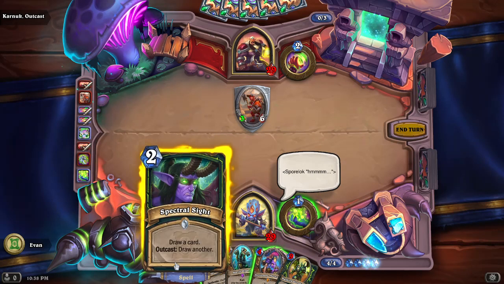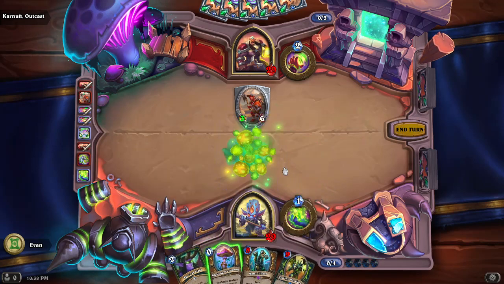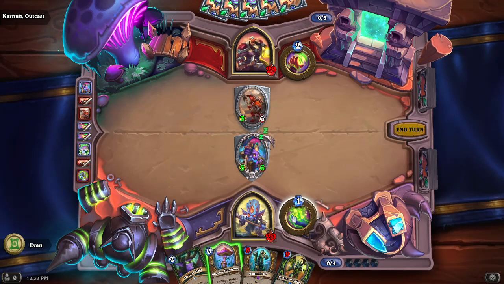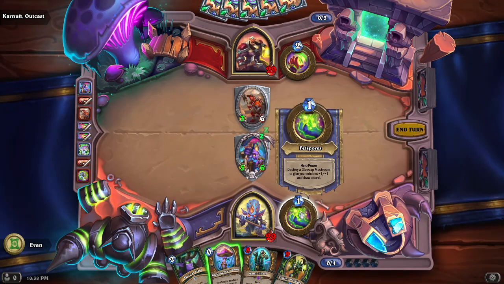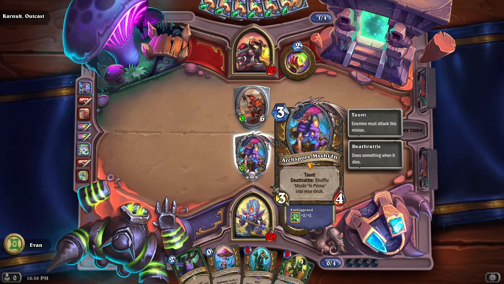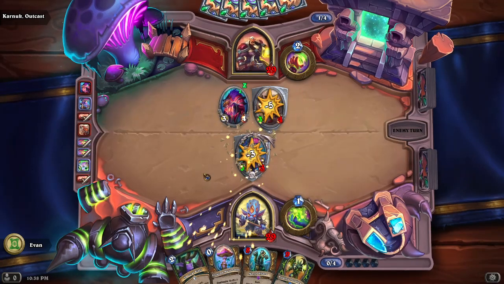I'm thinking about playing this, but yeah, let's just play this. Like, I know it's a shuffle copy into your deck, but like, what are the chances of getting that? You know what I mean? Ugh, great. Well, he's dead.